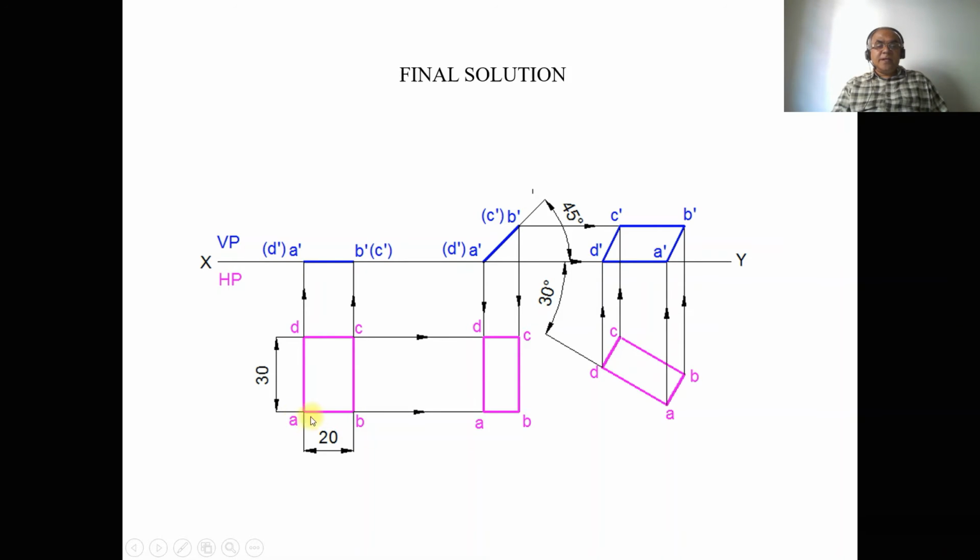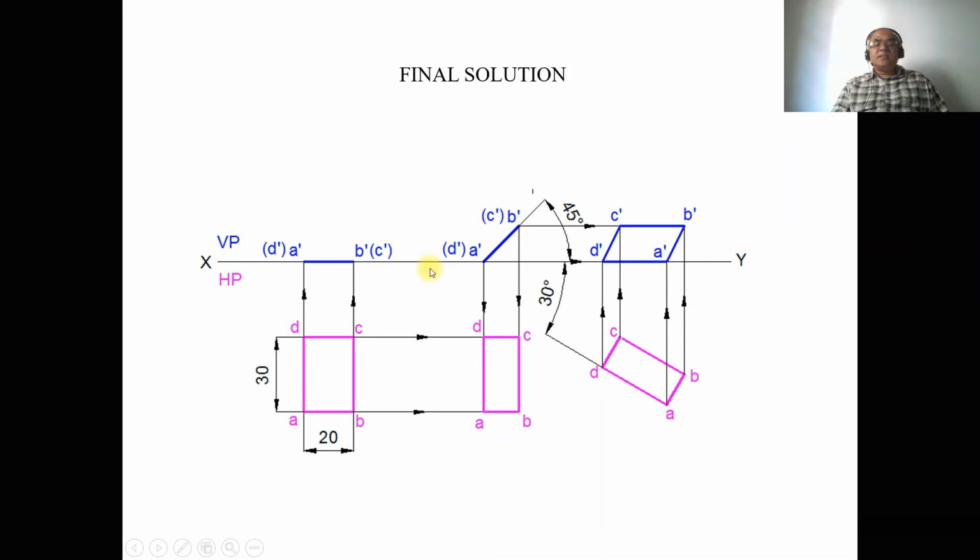Then, as we joined A and B with a dark line, you join A dash, B dash with a dark line. There is no need to join all the other dimensions because we have to give preference only to the visible edge. Once you do that, we have to go to the second position. Since it is resting on one of the longer edges, and the two longer edges, AD and BC, are both perpendicular, I have taken A dash, D dash, because in the analysis I have taken A dash, D dash. The same thing I am going to take here.